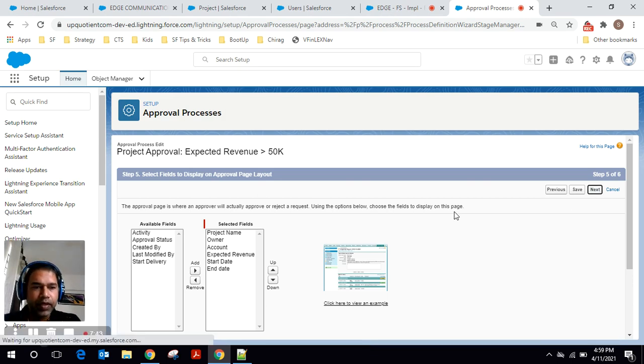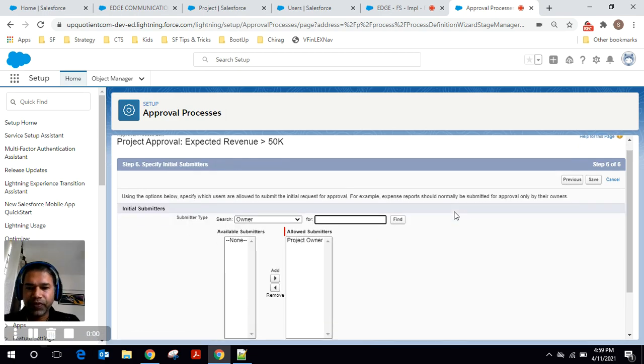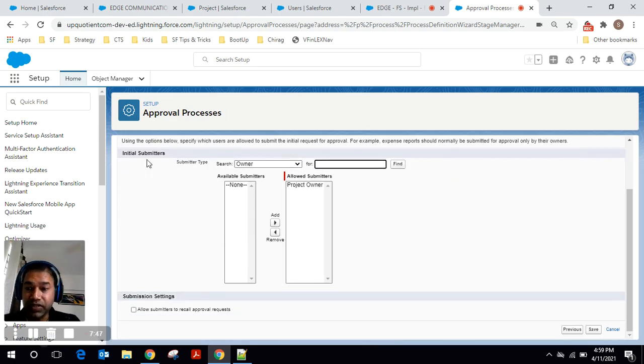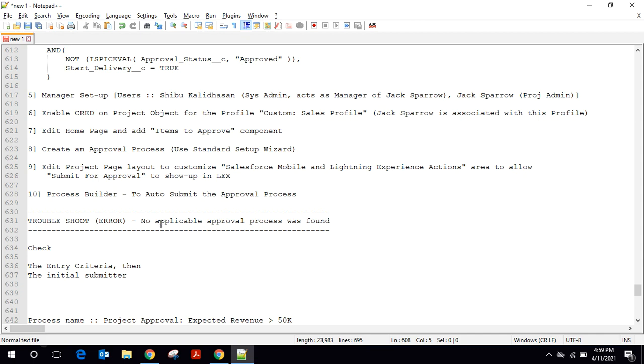The next is who can submit. This is also pretty crucial. So typically you will have the error, right? If you are not the owner and you try to submit the record for approval, this is when you get the typical error: no applicable approval process was found.